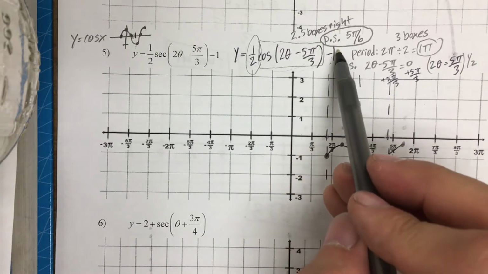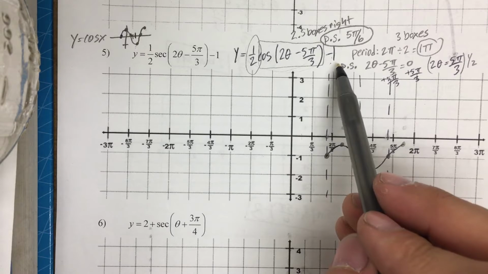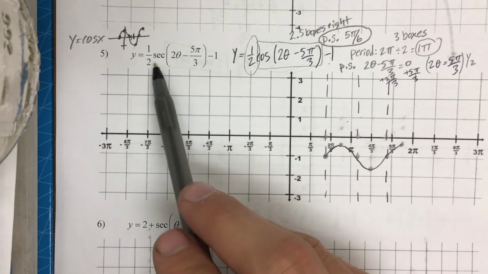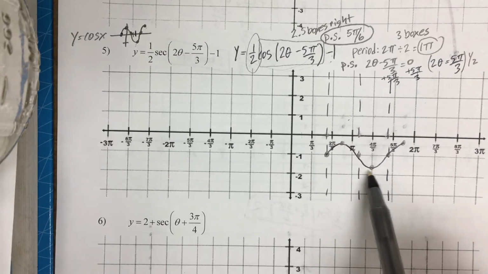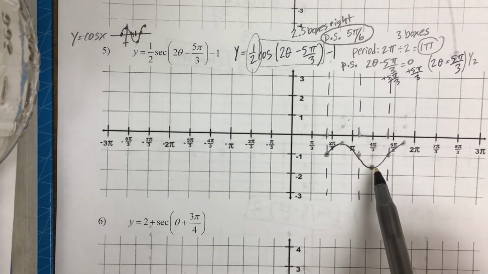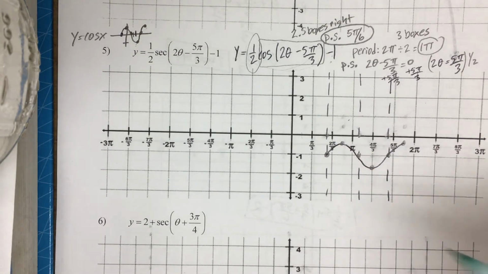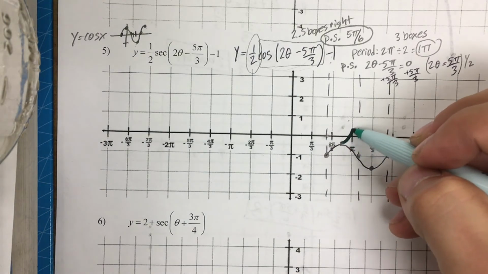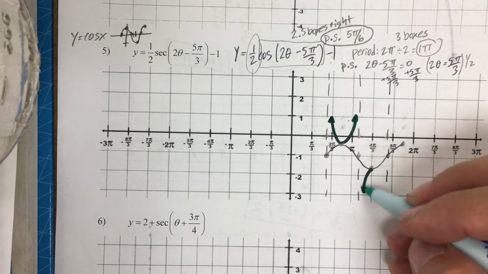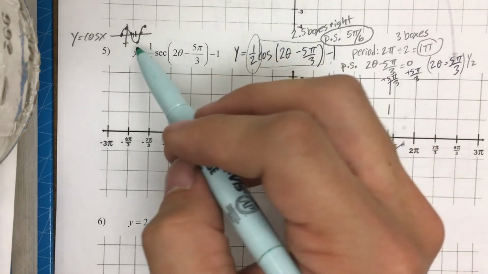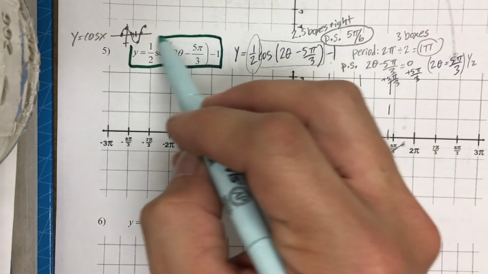Now, we have finished graphing this right here. So the last thing we have to do is look at our maximum points and our minimum points. So this one right here, this one right here, and we will graph what look like little parabolas going up. And we will just make sure that they do not cross our vertical asymptotes. So by doing this, we have now graphed this right here.